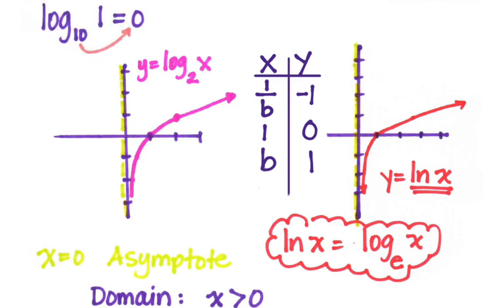All right. Remember how we read this? If I wrote log base 10 of 1 equals 0, what we're thinking, because we don't think logarithmically, we think exponentially, is base 10 to the 0 power equals 1. So log base 10 of 1 equals 0. This is because 10 to the 0 equals 1. Now, I want you to think about the fact that I could have put any base here. Log base any base of 1 will always equal 0, because b to the 0 will always equal 1.